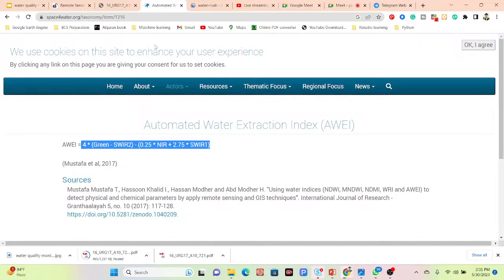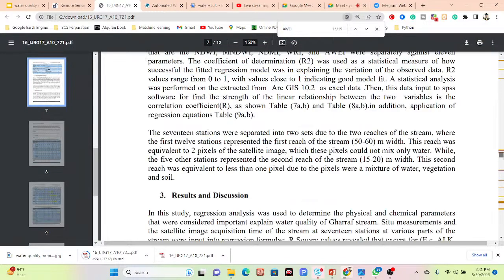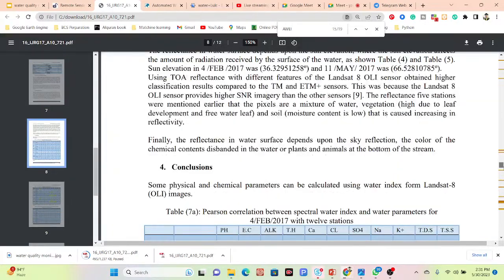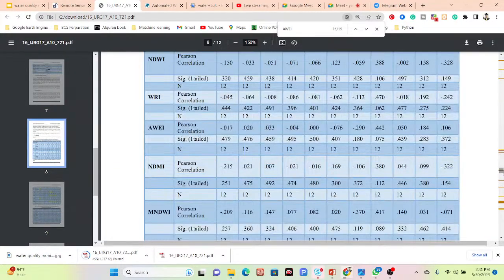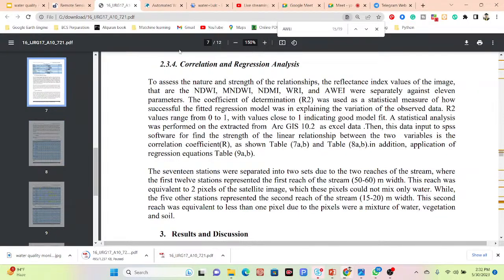Okay, so also you can see this is the paper. You can also read about that paper. Mainly in this paper they discuss how they create the automatic water extraction and how it works for these indices. Not only for the other indices, how it works and how they create this type of index, you can also get the information from here. And you can also get the accuracy about the water, suppose NDWI or AWEI, which is better for the extraction of the water pixel. This type of information you can get from here, as well as they make the correlation and regression analysis between all of those water indices and check which is better.